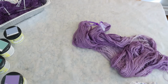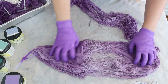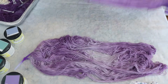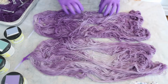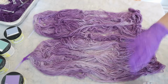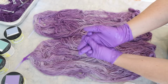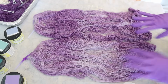I'm coming over with 200 grams of yarn that we dyed before, and I am going to spread it out sort of as much as I can. Since we're dealing with mini skeins, it's a lot easier to spread things out because we have bundles of 10 different 10-gram minis, so there are just differences, and as we spread, we should be able to access all of the yarn a little bit easier than a full skein, which has a bundle sort of trapped like this, so there's yarn on the inside of the bundle and it can't move freely as well.